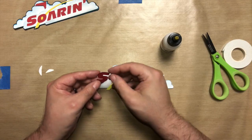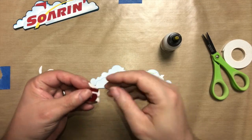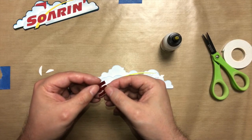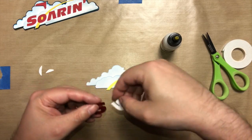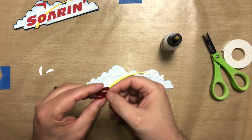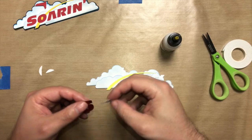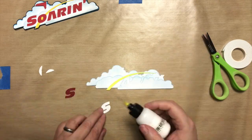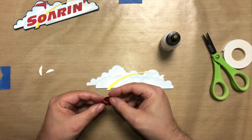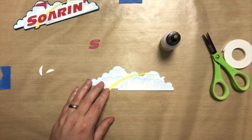And like I just had there, I'm not sure if you could see it easily, but I had one S turned the other way, so when I tried to line it up, it didn't quite line up. So I think it was more like that. Okay, maybe I'm just crazy, but it's lining up just fine now. I can't make it not line up. So I have the S. Gonna let that sit for a moment.